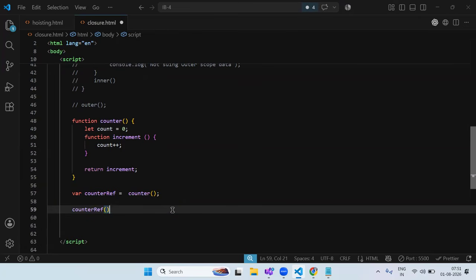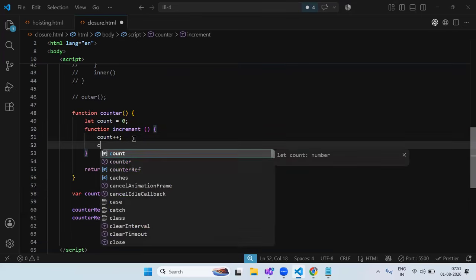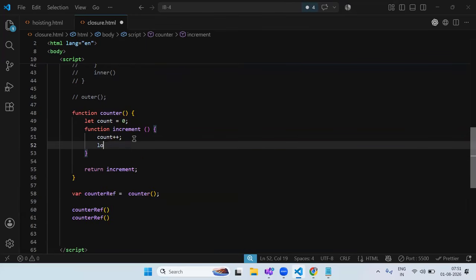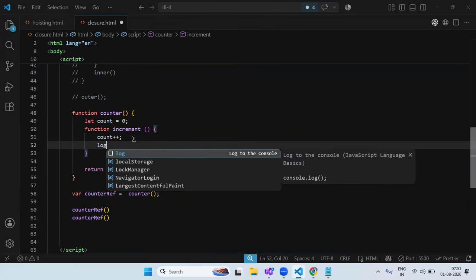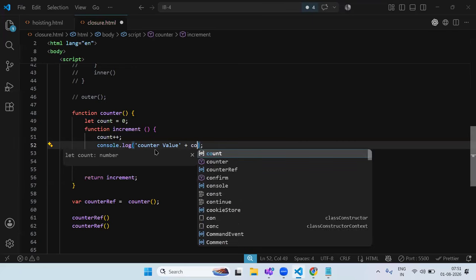Getting it? Okay. Here also, 2 times I'm executing, and after count plus plus, I will print the count value also, so that we can see if we are able to still access that value or not.